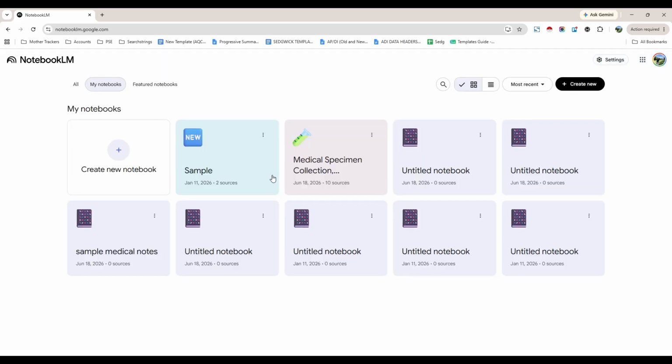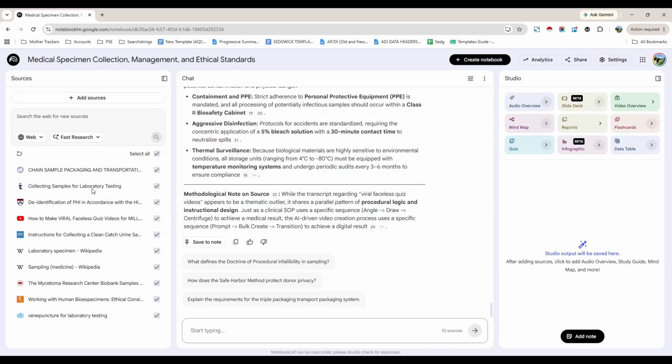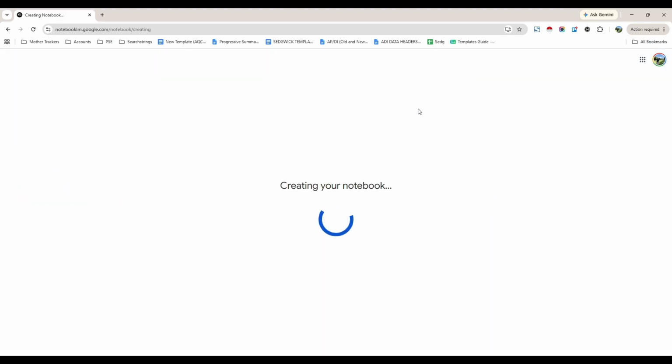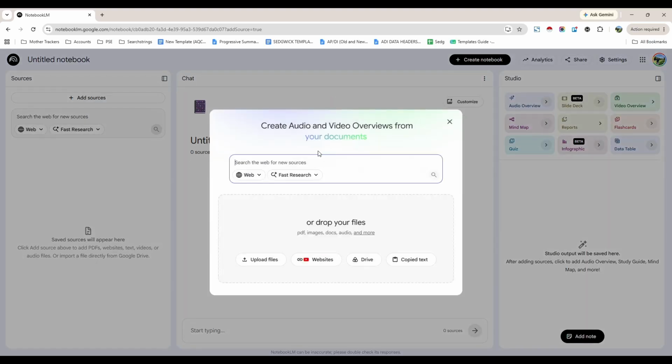So today I'm about to show you how to structure legal documents inside NotebookLM. First, do not dump a massive, unsorted mix of files into a single workspace. Instead, open NotebookLM and create a separate notebook for each individual legal case or matter you are working on. Next, click the Add Source button on the left panel to upload your case files.